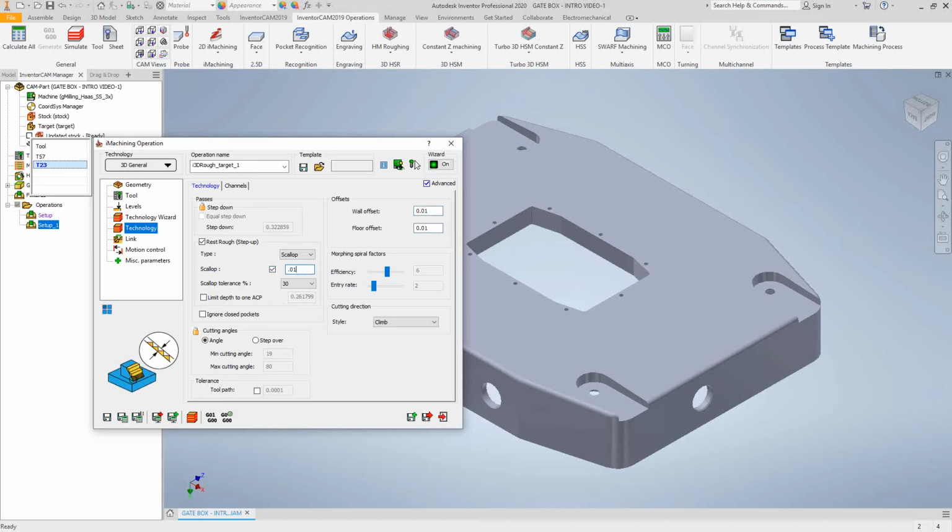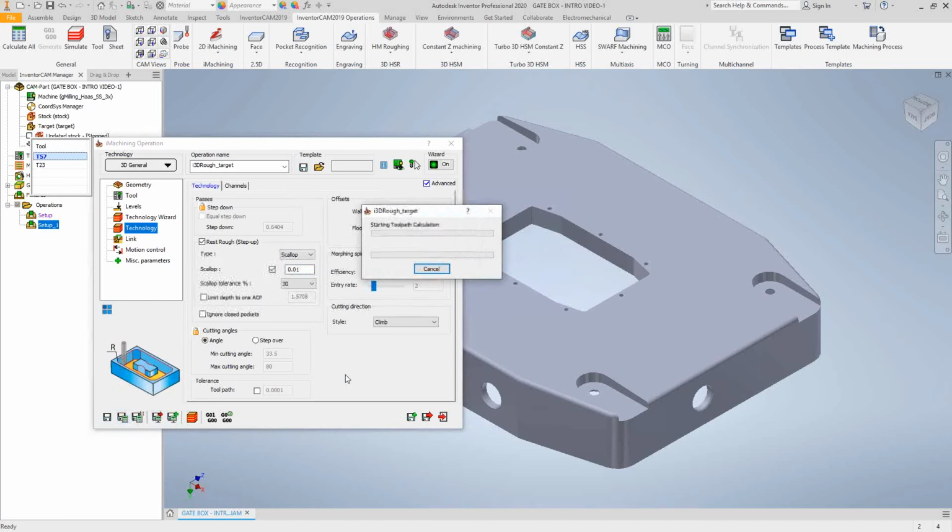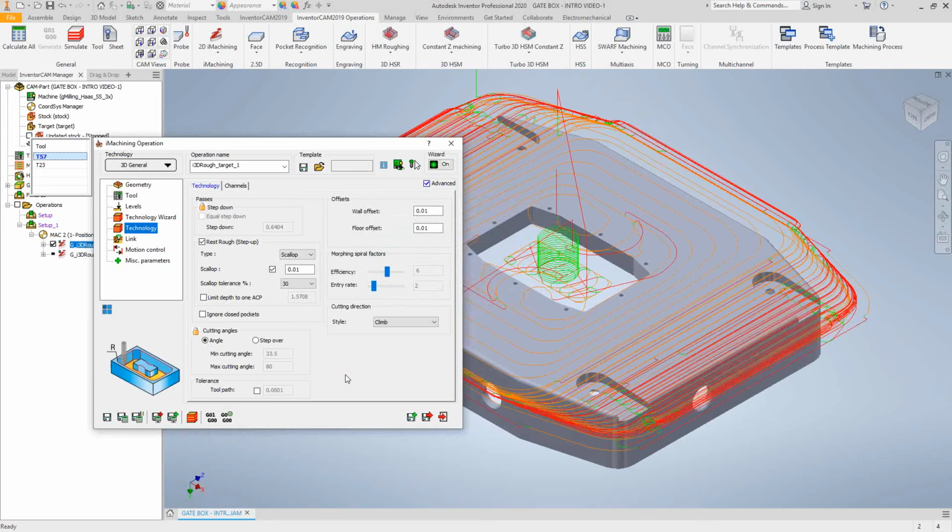3D iMachining is a recognition toolpath in every sense, meaning that this second tool I'm selecting is automatically a rest operation. So I'm going to do a save and calculate. It'll start with the 1-inch tool, analyze the part, and see what material can be removed using only that 1-inch tool. Once that toolpath is done and represented, it'll move on to using the 1/4-inch tool to show me what it can remove from in between those two Z levels that we selected in the level section.